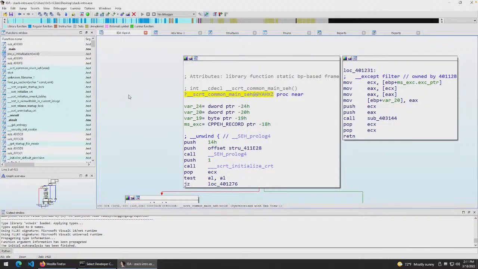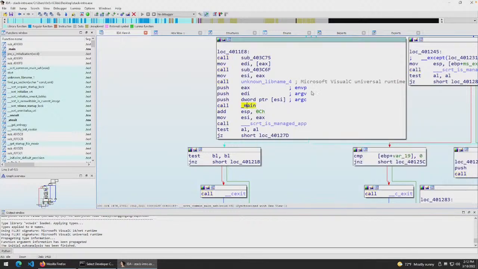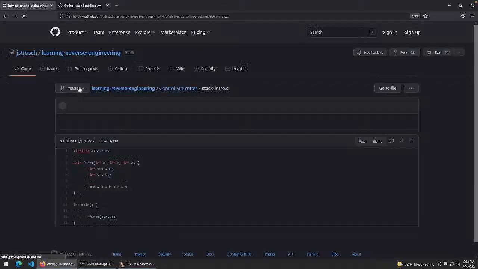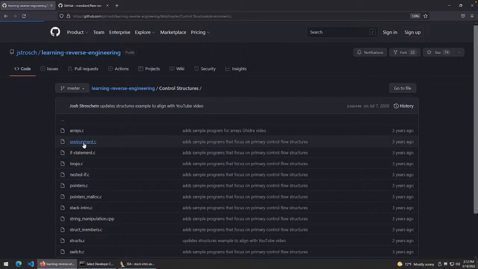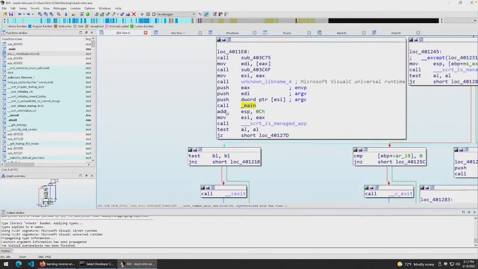So those are the things that you learn. Sometimes they're easy, sometimes they're very difficult to find out, and that's why having guidance and help can be very important. So now we know, well, that's not main. Here's main. It identifies it for us, but had it not, typically you can look for three pushes. Those represent argv, argc, and environment P. Those are the three arguments that are typically passed to main. This program, I didn't use them; they are optional. But if you look at environment, there they are: argc, argv, and environment P. This gives you an opportunity to learn more at the code level as to how these work. They're always passed to main, and now you can see exactly how that's being done. So from this function, oftentimes with Windows, three pushes and then a call is a pretty good indication that it's main.